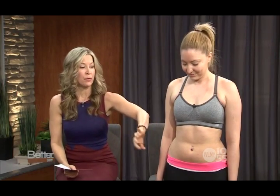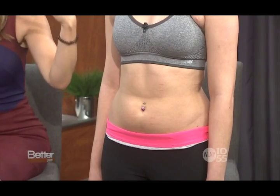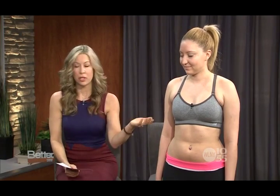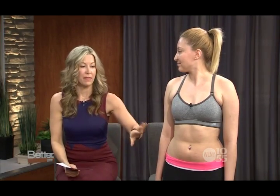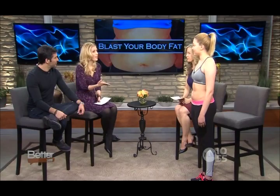Right. And so we've now released about 300 calories into her system, and as long as she goes and accumulates a 300-calorie burn, that could be walking for half an hour, walking up the stairs to work, or she could go for a little jog around the park, then that's going to get rid of that energy source that we've released permanently. Right. And Angie, how do you feel now?